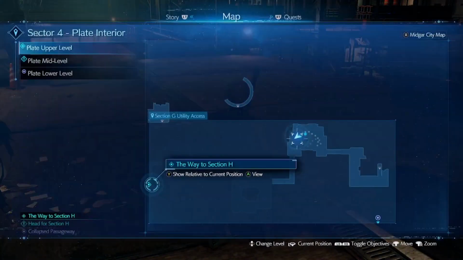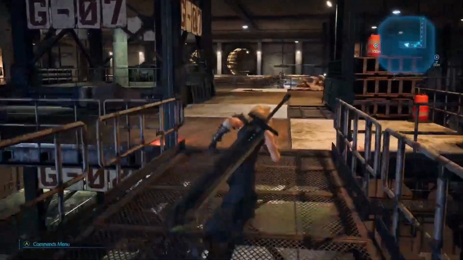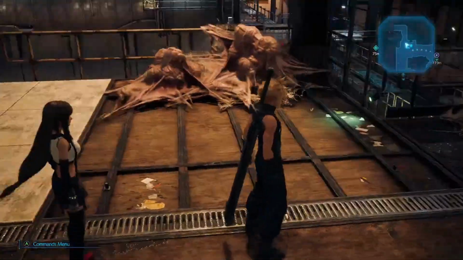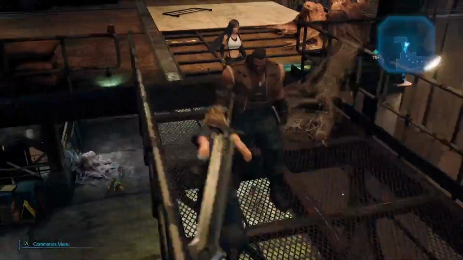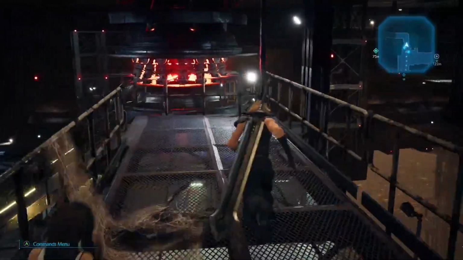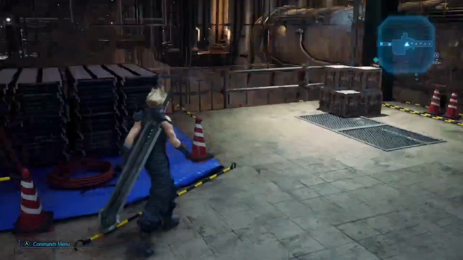Okay, so let's see, where does the map take us? Around the corner. Ooh, a treasure box we can't get yet. Let's see, we got anything around here? Oh, we got a staircase over here. That brings us to where we're supposed to go, but is there anything over here? And we got nothing! Hey, look! I think we can climb onto that pipe. Sure seems that way.